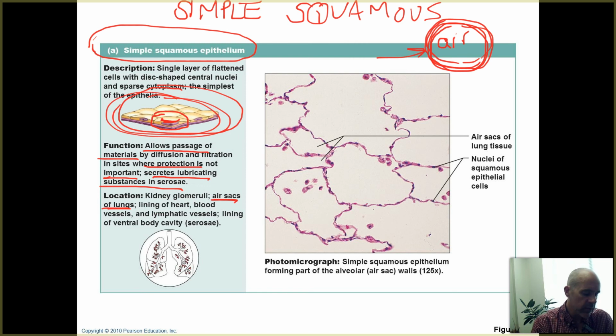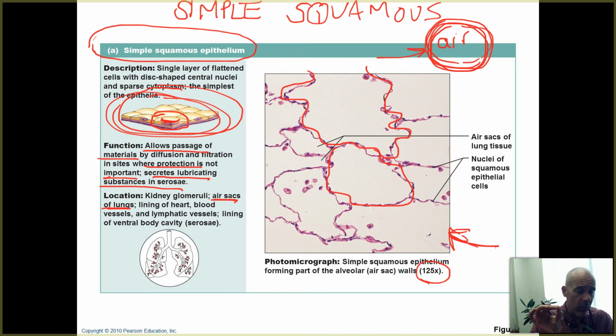And this is actually a microscopic image if you were looking under a microscope at these air sacs in the lungs cut open, just like if you cut open a tennis ball and you were looking at them in 2D and looking at the edges of the air sacs there. There's one. This would be another air sac over here. And in purple, what you're seeing there, and again, this is like looking at this under a microscope magnified 125 times. You can see how super thin that wall is.